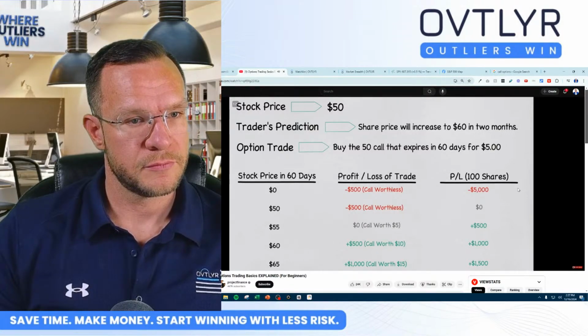Now, when the stock price increases significantly, we can see that the P&L on the stock position is actually a little bit higher than the call option's profitability. But in terms of return on investment, you'll have a far greater percentage return on investment when you look at the call option compared to that stock position. And that's because to buy 100 shares of a $50 stock, you have to put up $5,000, whereas in this example, you only needed $500 to get similar profitability.